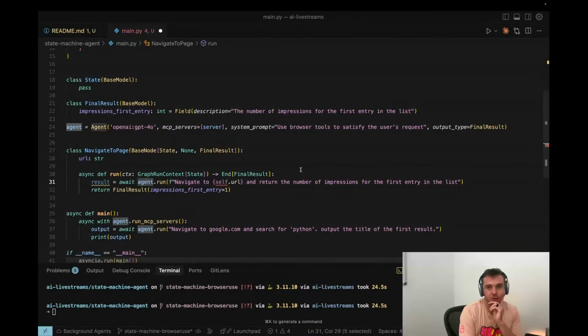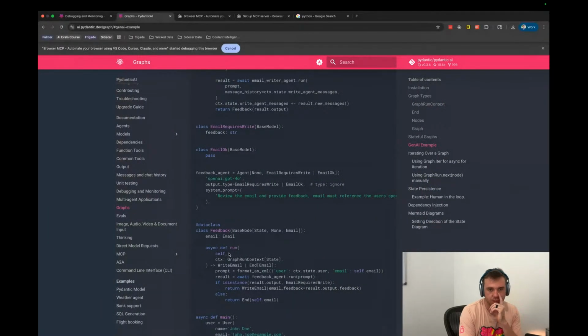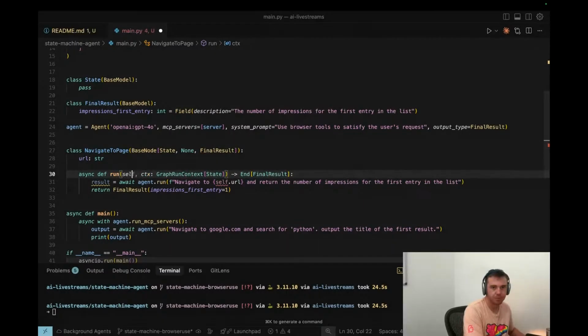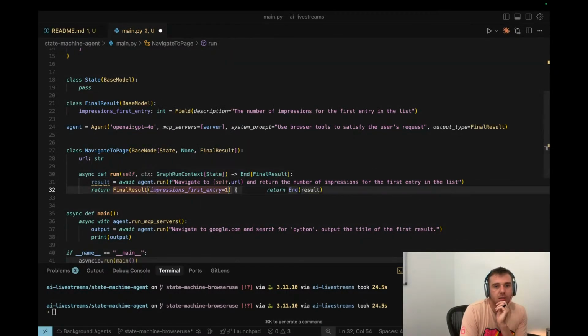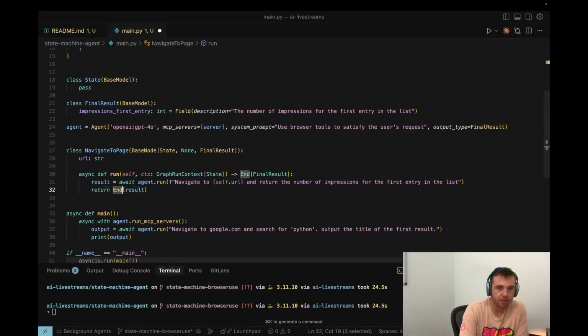Then we're going to get the result from the agent. Let me look at the definition of run again. Okay, yeah, so this is missing a self. And then we want to return end with the result.